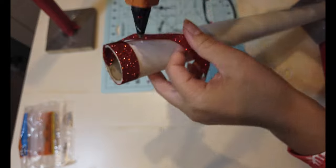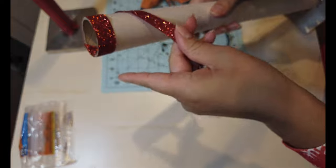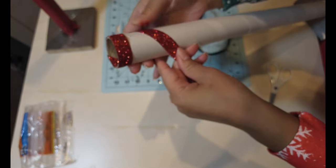Then I'm going to wrap the ribbon around the tube, gluing as I go. I'm pulling the ribbon with a little pressure so it stays flat as I'm going around the tube.